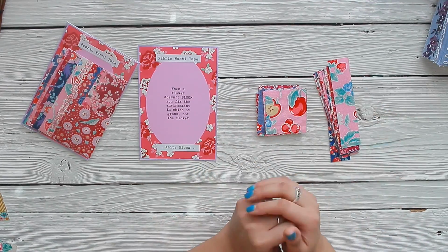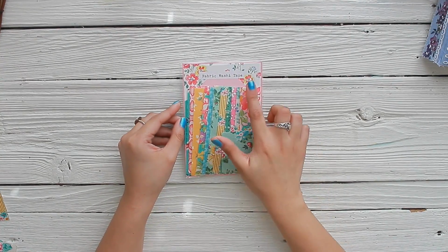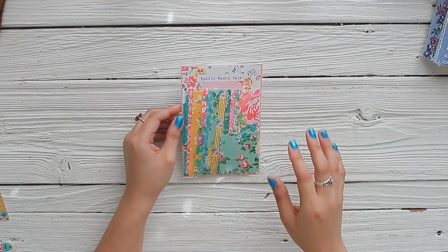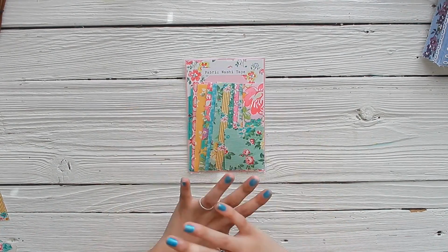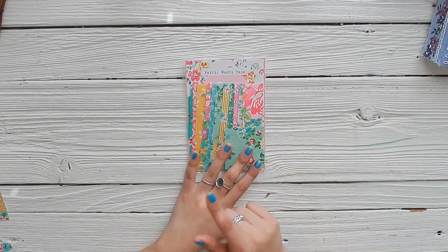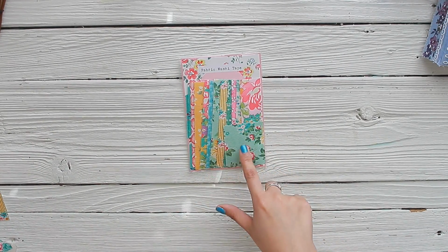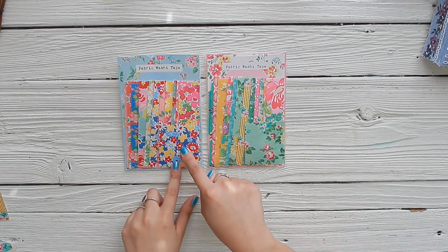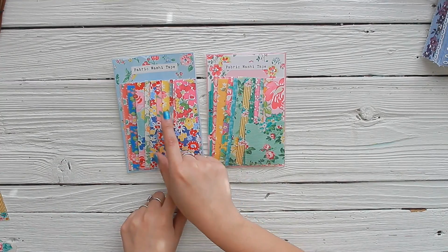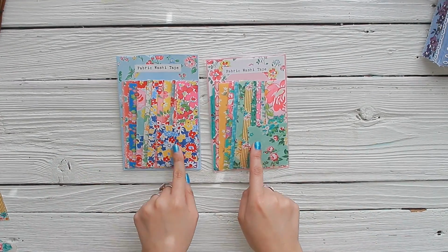So this one is the Berry Blossom. This one is the next fabric washi set. As you can see, the color palette is completely different than the Berry Blossom. My goal was to give you guys a different color palette and story with every single pack. This one, even though it does have some pinks, some yellows, greens, it does not compare with the first one that you saw, which is the blues, the reds, the greens, the yellows. Same colors, different color tones, and completely different styles.